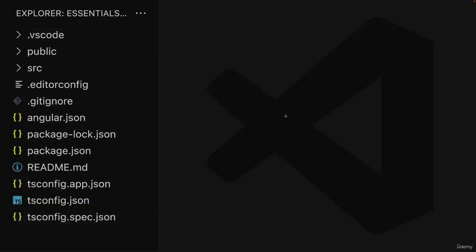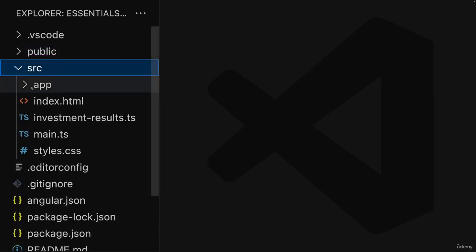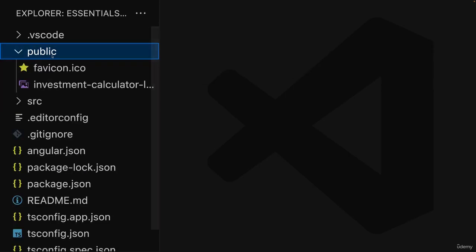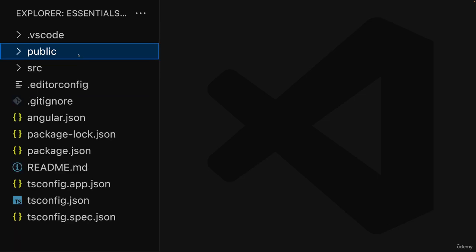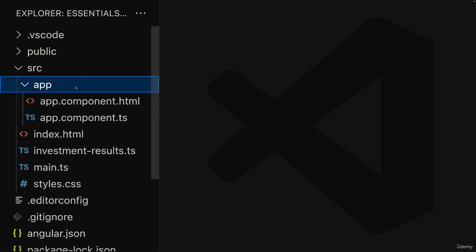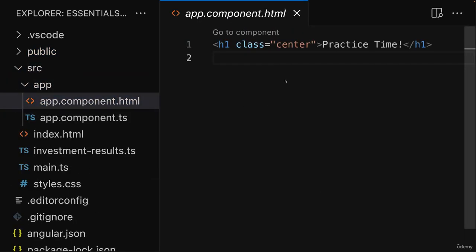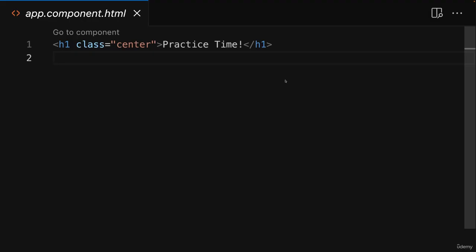So that's the starting project, and I got two important notes regarding that starting project. For one, you'll notice that it has a public folder and no src assets folder. It's that public folder that contains the image that must be used in the header, for example. And if you want to use that image, there's one important difference compared to how you loaded it from the assets folder.